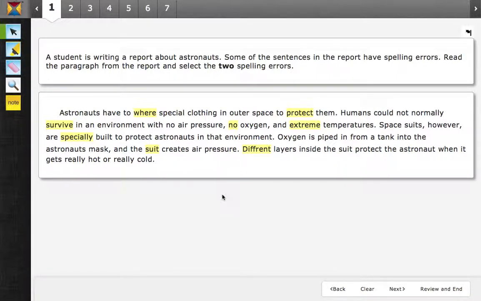So here's what I'm going to do for this assessment. I'm going to go through relatively quickly. I'm not going to worry about whether my answers are correct or incorrect. Basically, what I want to do is make sure that I show you the different ways students are going to be answering questions this year. So on this particular question, you're looking for 2 spelling errors. So we're going to say that that is spelled incorrectly, and we're going to say that that is spelled incorrectly. And you'll notice there's not an A, B, C, or a D choice where they click on where, and when they click on different, that's how the test will be answered.